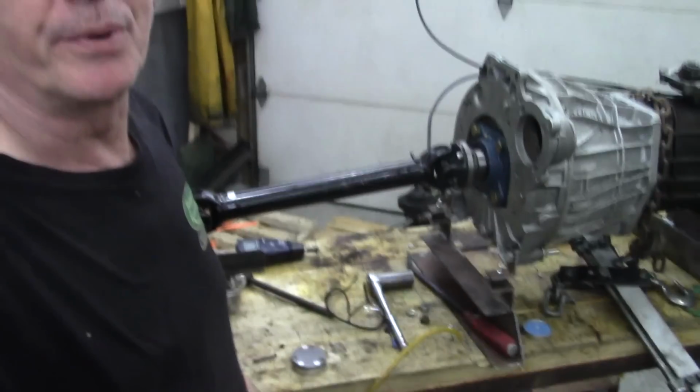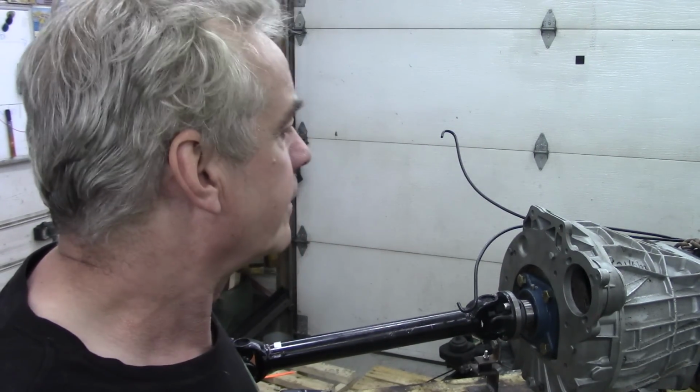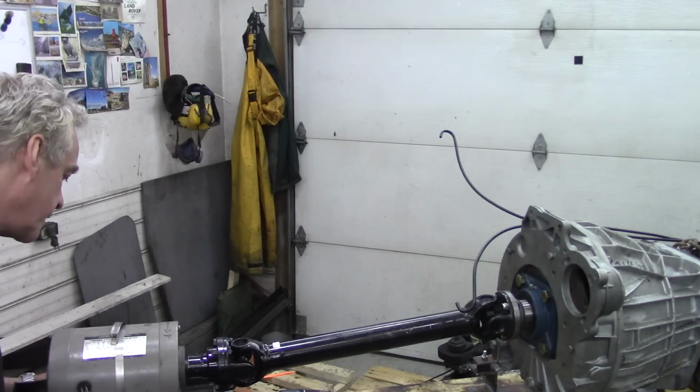Now I did think about putting some sort of a load onto it. Not sure what. Somebody suggested a generator, and I thought that was a good idea. But again, it's getting bigger and bigger and bigger, it's going to take over my building. So, anyway, it does work. It's switched on, let's run.